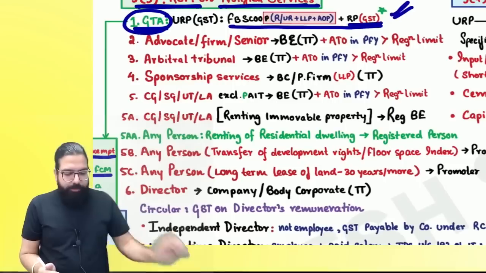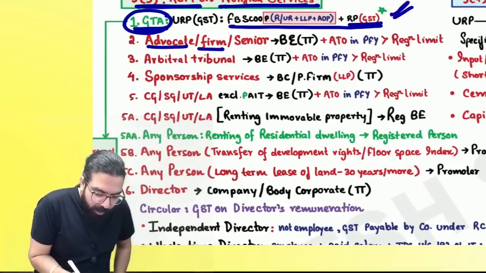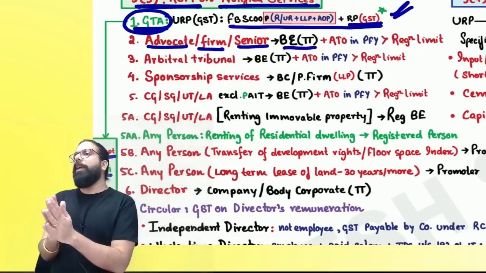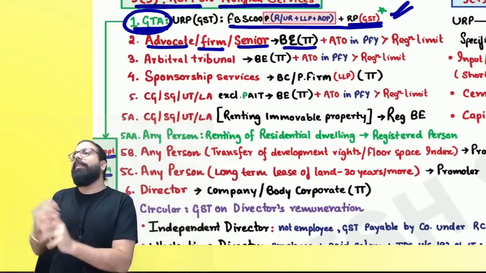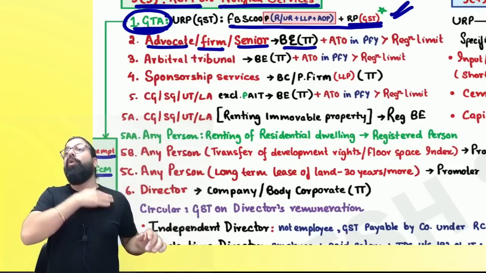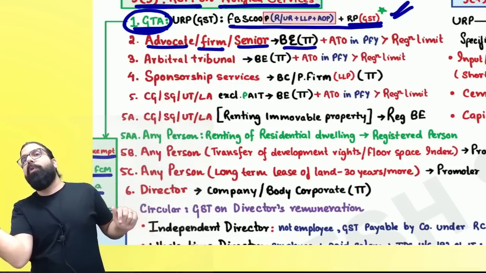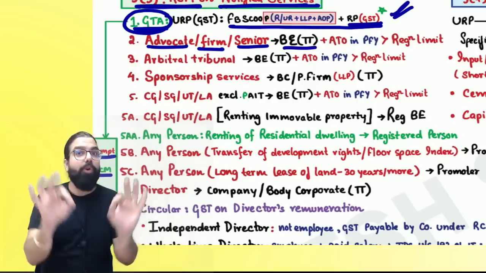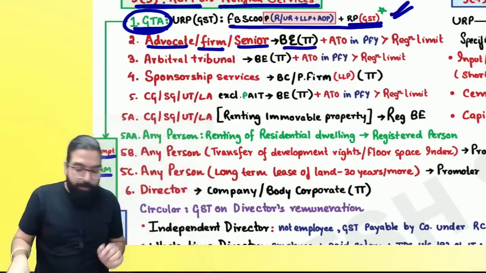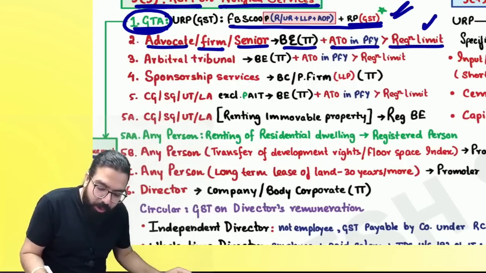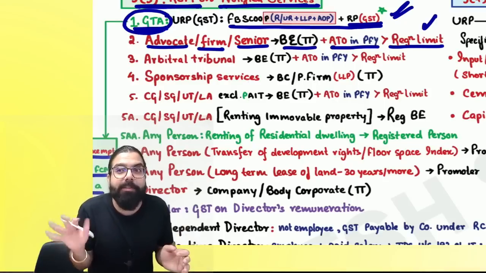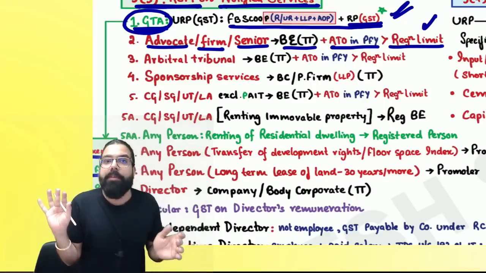The next one over here is advocate or firm or senior advocate. Whenever they are giving services to a business entity, always remember one thing: when an advocate gives services to a business entity, the business entity pays GST under RCM, provided it's a business entity whose last year's turnover was more than the registration limit. Are we clear, everyone? Don't see current year's turnover. Yes. Previous year's turnover was more than the registration limit. Aggregate turnover in the preceding year was more than the registration limit. Then in the current year, if I am a business entity, only business entity, in other cases it is exempted. Can I go ahead, everyone?